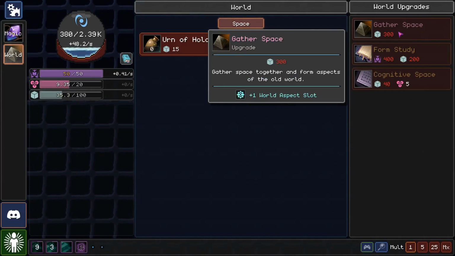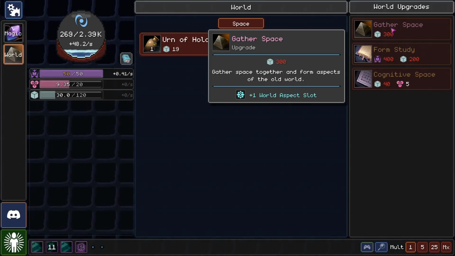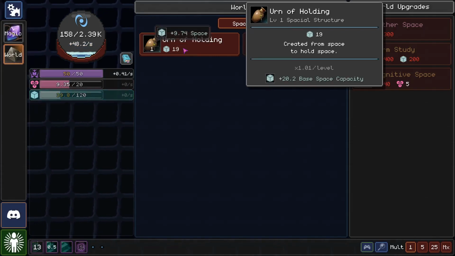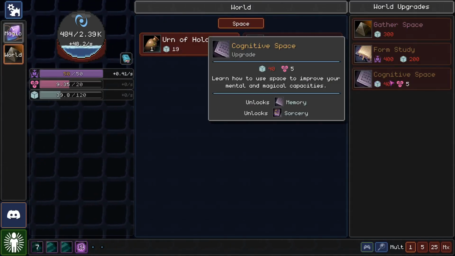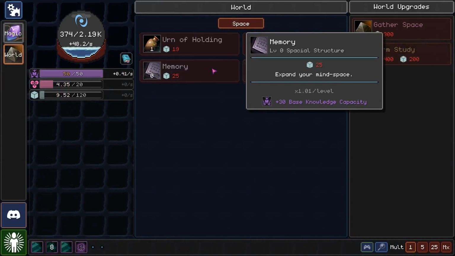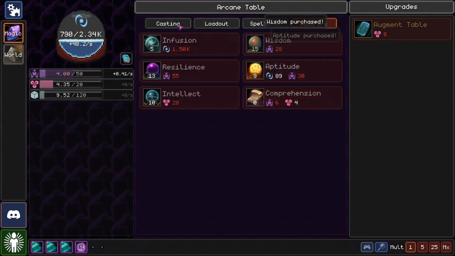Gather space. Okay, so I need 300 space for that. Let's see what happens if we put 1 point into this. What I want to do is get this unlocked as quickly as possible. And so I'm wondering, so this increases it by 20. I think I'll at least get cognitive space. Okay, so this increases my knowledge capacity. Speaking of, let's go spend some of my knowledge that I've been passively generating. Let's put it into aptitude and then 1 into wisdom.